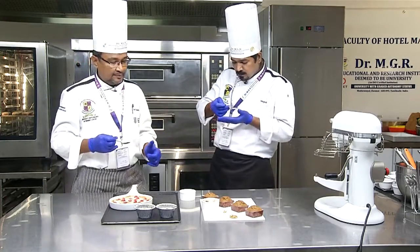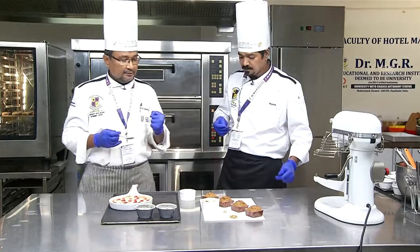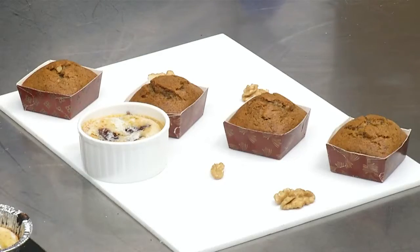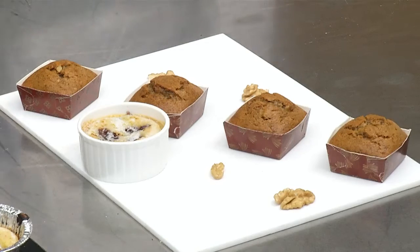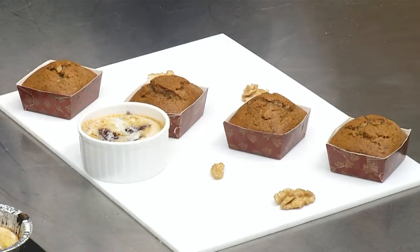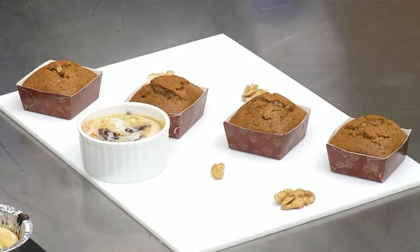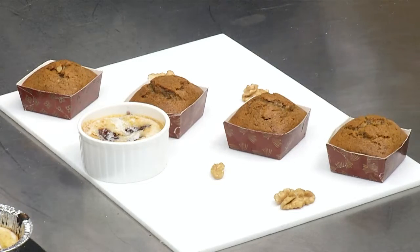Fantastic. That caramel on top is crunchy, and the pancake batter in the bottom is very soft with moist blueberries. We call this a custard base, and we added some breadcrumbs along with it, so it has a spongy texture and is more moist underneath. After caramelizing with the sugar, you can see the crust on top of the clafoutis.